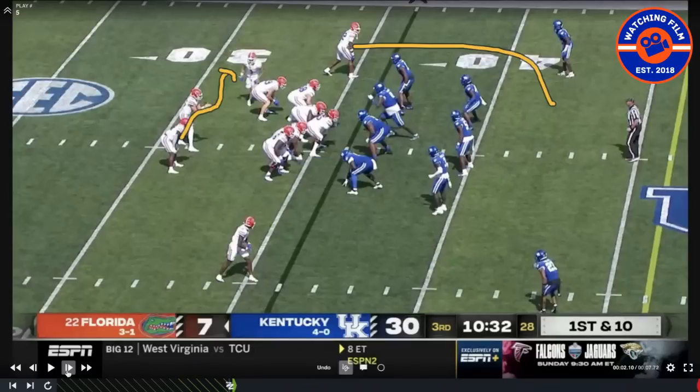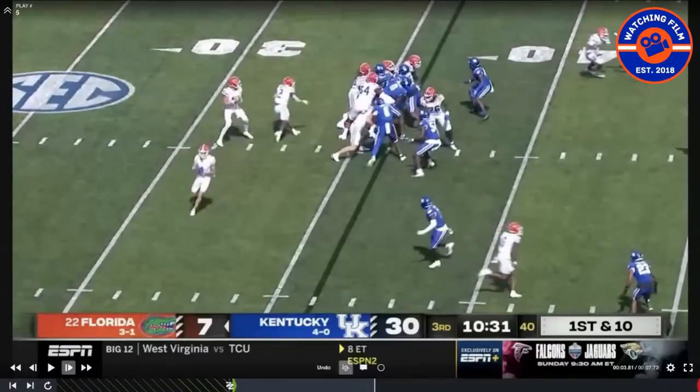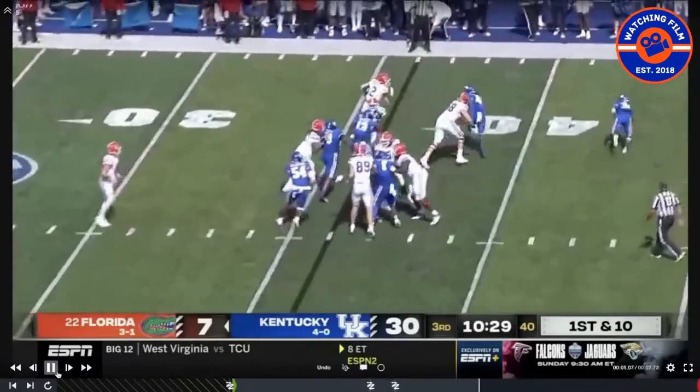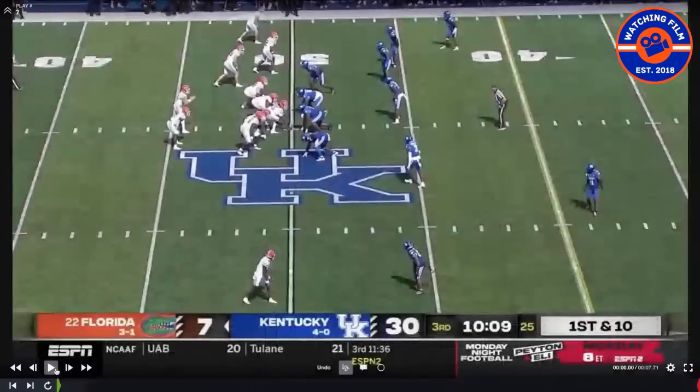I think you might need to see more of this as the season goes. Make it a little easier on the O-line. He's got that if he wants it right there. He hands it off, but there's a receiver coming right there. He's got that. Hard to see if there's a safety in the window there. Hands it off. Nice run. I wonder if we see more of that as the season goes on.